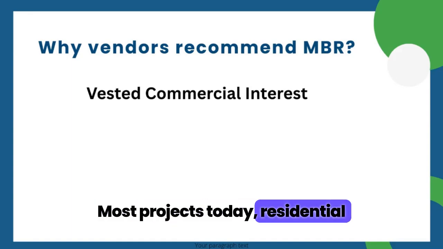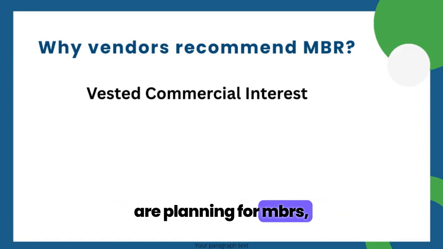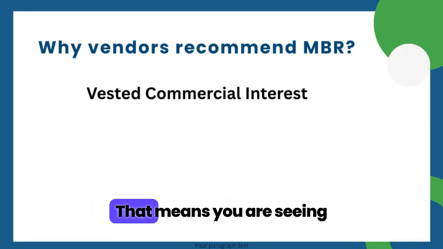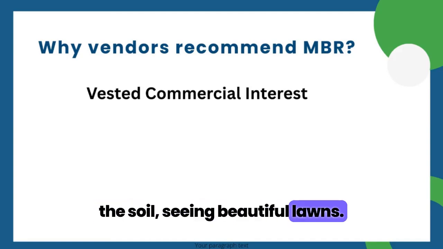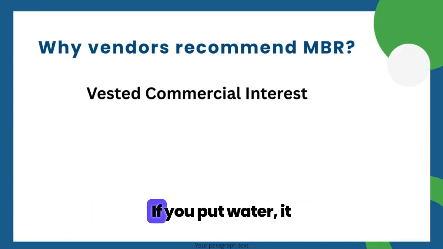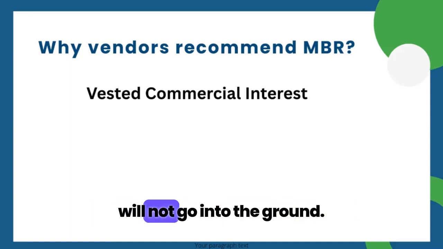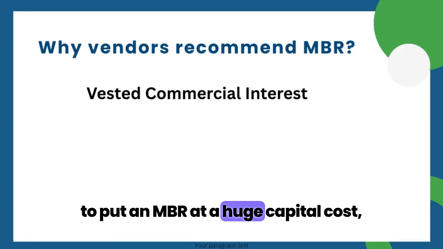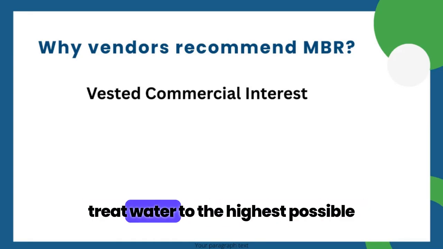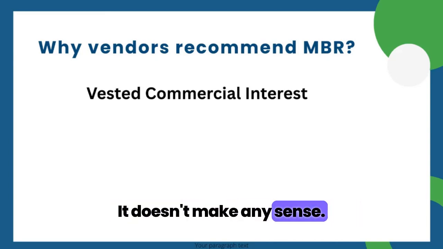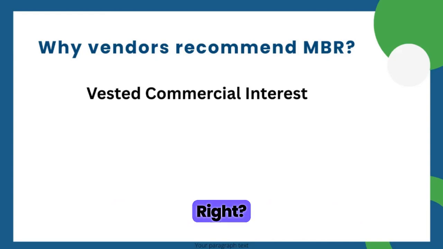Most projects today, residential projects today, where they are planning for MBRs, they don't have any vacant land. It is podium style. That means you are seeing the soil, seeing beautiful lawns, but below that lawn is an RCC roof. If you put water, it will not go into the ground. So in such a case, why do you want to put an MBR at a huge capital cost, treat water to the highest possible level, and then throw it out? It doesn't make any sense, right?